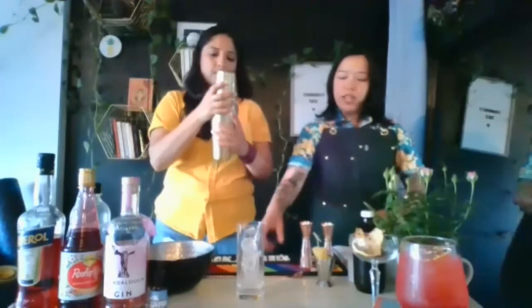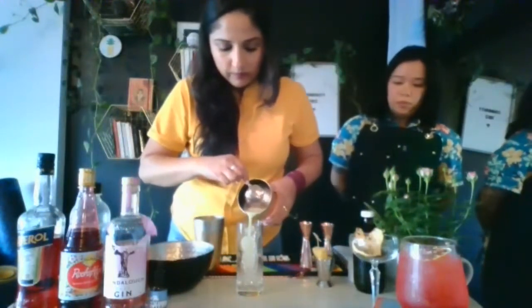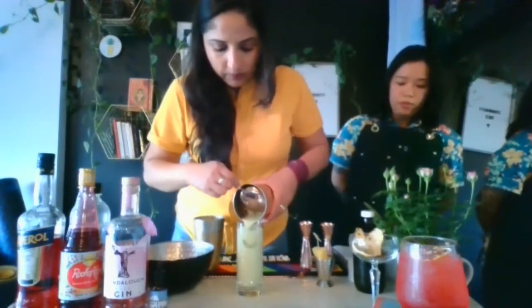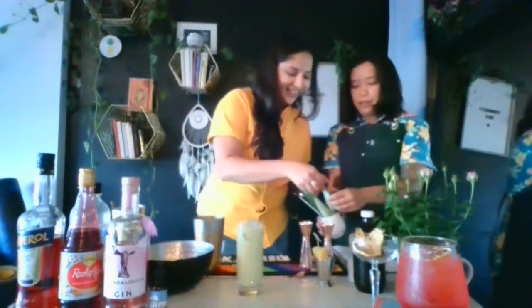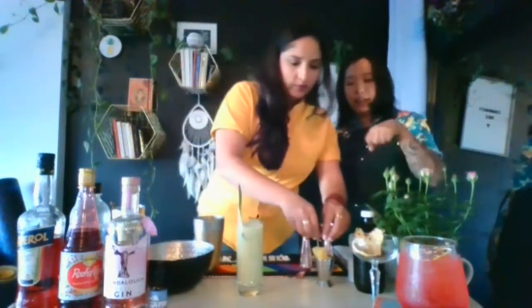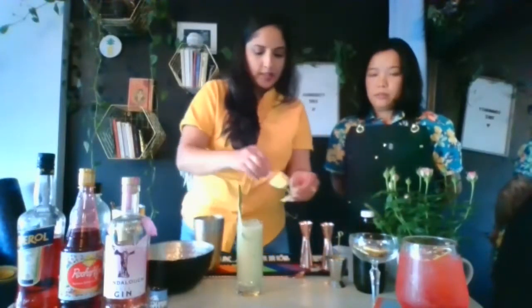And then she's just going to strain it into this tall cordial glass, and she's going to leave a bit of the pineapple pulp in there just for texture as well. Oh, look at that. That looks amazing. Wow. Let's make it look so easy. Yeah, right? I'm going to garnish it with a pineapple frond and then a dehydrated pineapple. So this is so easy.